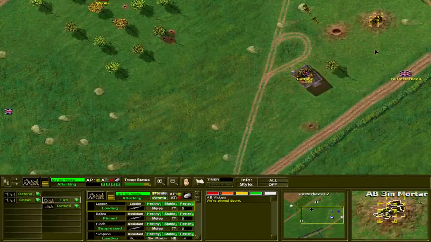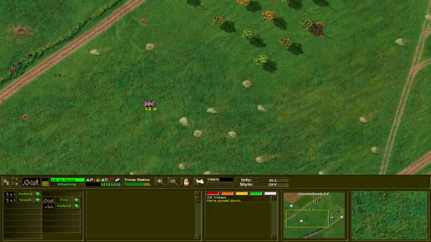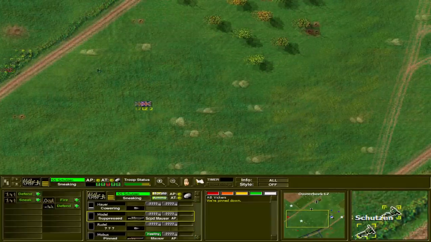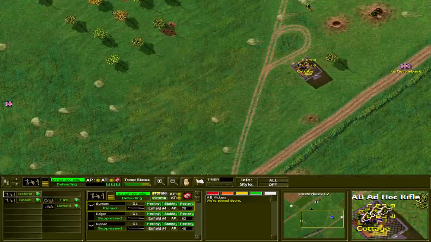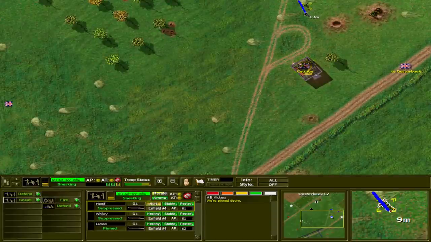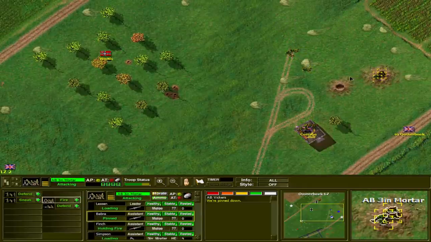How many rounds do we have left? 10. Probably should have dropped smoke to cover these guys as they crawl. Someone just got wounded, I think, on my side. Vickers unhurt and Hawk unhurt. Yeah, it looks like one of these sneaking soldiers. It's a walking wound. He can continue.